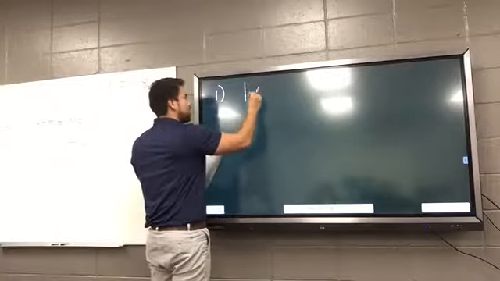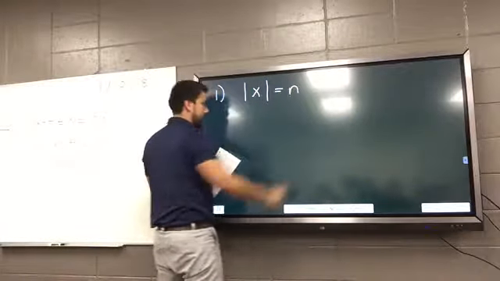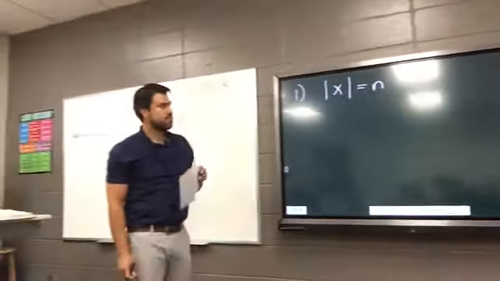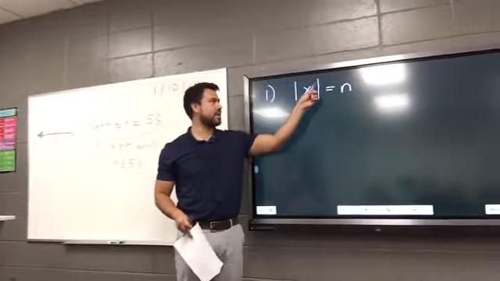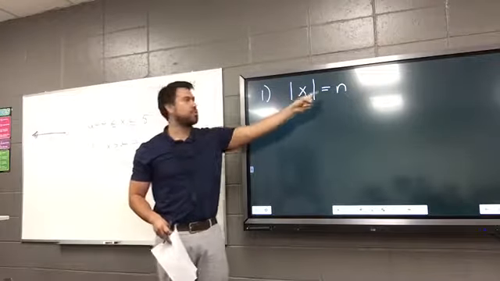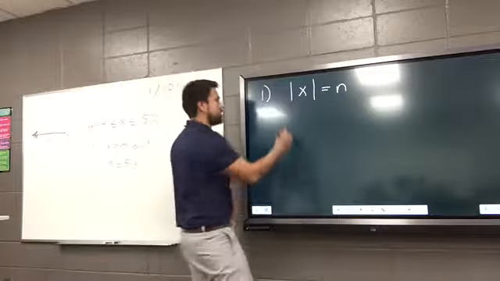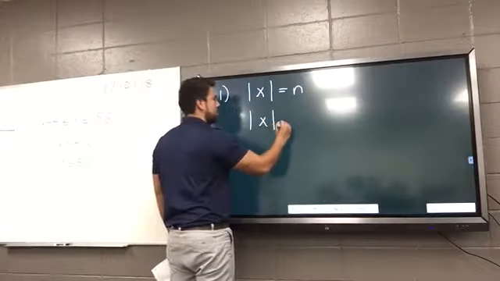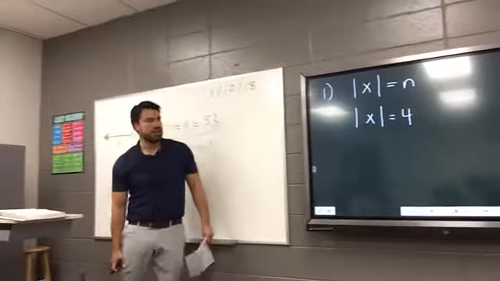All right, so we're going to start off with the first one. The absolute value of x is equal to n. Can we all say that together? The absolute value of x is equal to n. So do we know what x is? Do we know what n is? No, we don't. They're both numbers. Let's get some numbers so we can get it a little bit clarified for us. Let's use the absolute value of x is equal to 4. We'll start off with that.